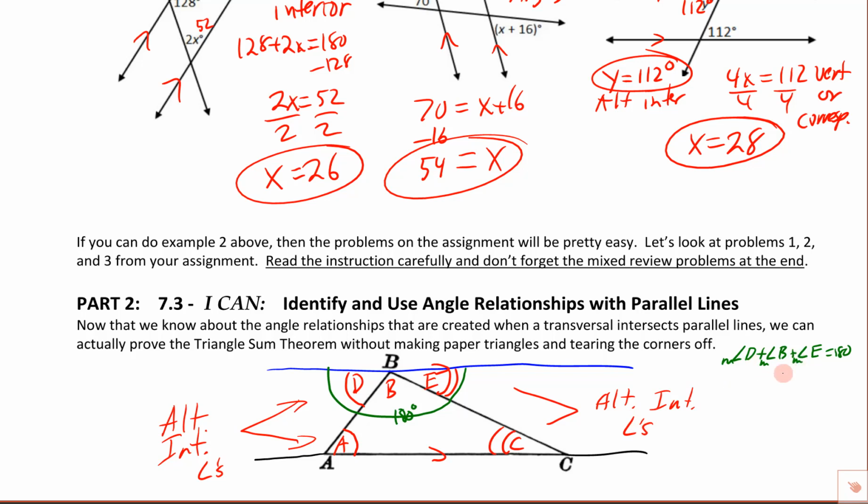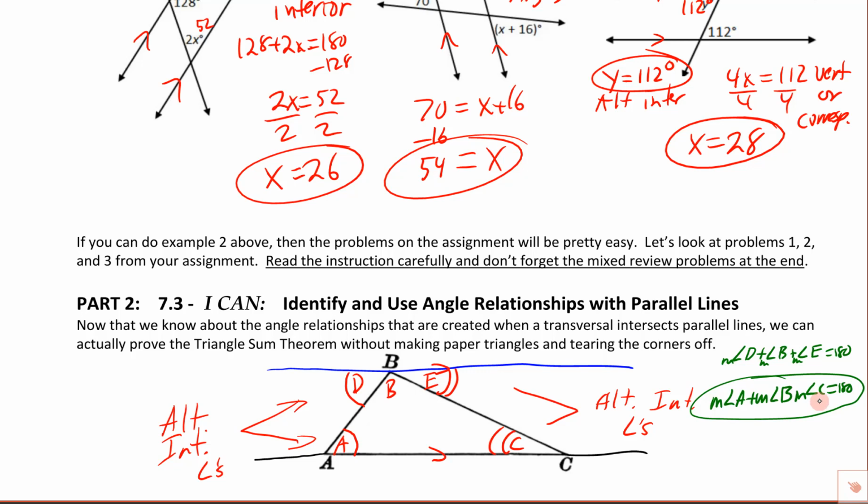And now I can do something that's pretty clever. Since I know A is exactly the same as D, I'm going to make a little substitution. I'm going to say that now I know that the measure of angle A plus the measure of angle B, so I've added A and B together, and what substitution could we make here? Instead of having angle E, we're going to say the measure of angle C. Those all would add up to 180 degrees. So if I know A and D are the same and E and C are the same, I can make a little substitution right here and then take a look at what I've got. I've got the 3 angles in the triangle. I'll erase this right here. I've got the 3 angles in the triangle adding up to 180 degrees.